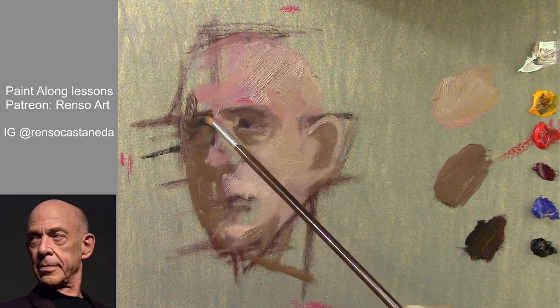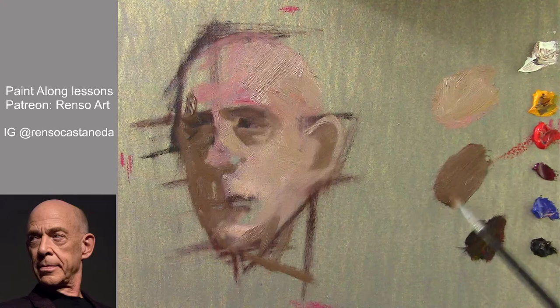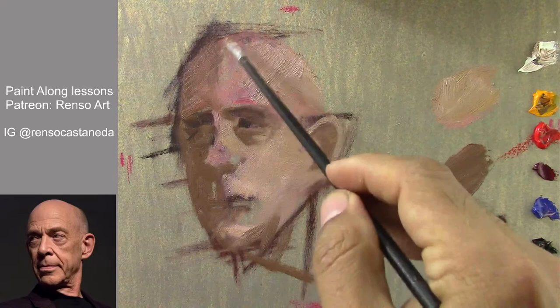But it doesn't mean that anyone needs a lot of time to paint portraits. I mean, that's just a thing about my life. But with a couple of years maybe practicing, anyone, it depends how much time you practice. But let's say a couple of years or maybe a year, it's going to be enough for painting really nice portraits.